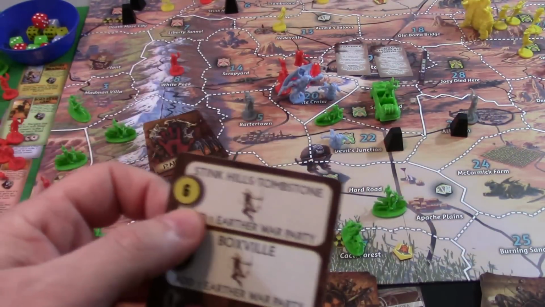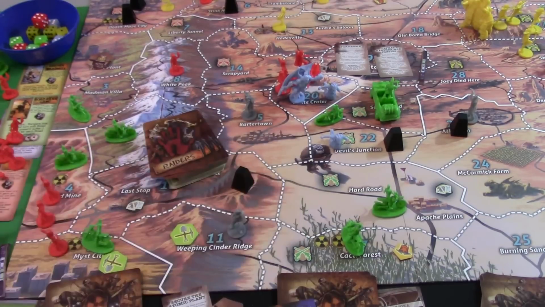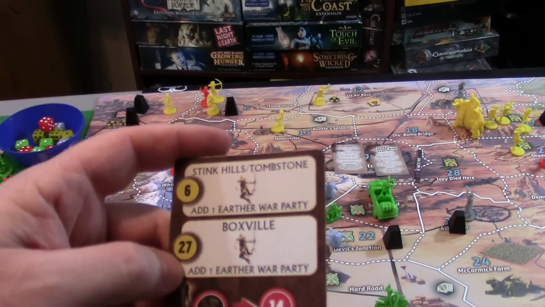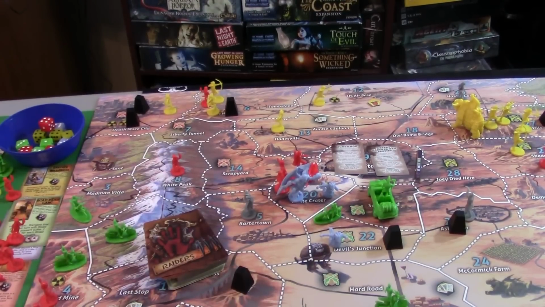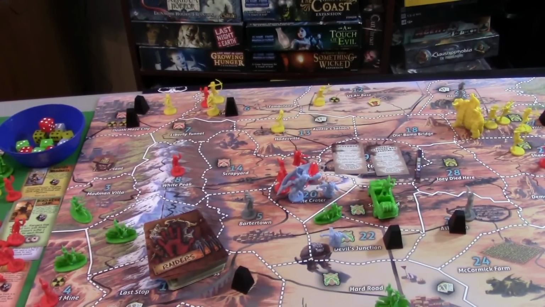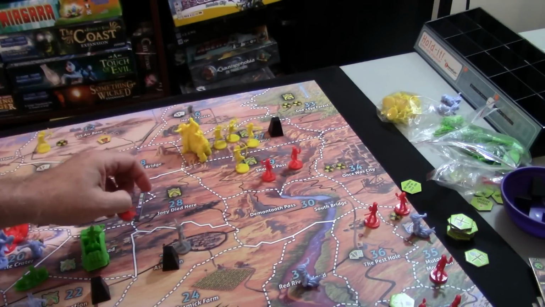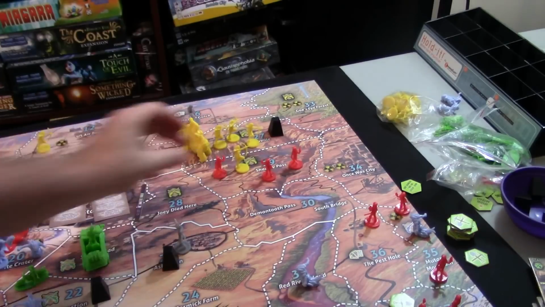Boom. Okay, space 6. Man, 1 Earther War Party, that's good, because 1 more and it would have resulted in an overrun, but there was only 1. And then Boxville, we had in space 27, we're going to add 1 Earther War Party. Let's take a look at that. So space 27 is going to create an overrun here. Man, that's a big spot too. Wow, so that's rough. So what we're going to do is place 1 there.